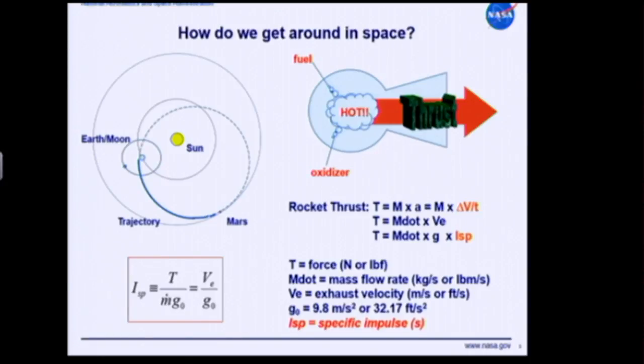So bottom line, you need a rocket engine to do that job. In the picture on the right you see a very simple diagram of a rocket engine making thrust. In this picture, we're using an oxidizer and fuel that are ignited and combusting to generate high temperatures, therefore exhausting that gas out of the rocket engine to make thrust. So thrust equals mass times acceleration. Another way to say it is the mass flow of the propellants times an exit velocity, how fast we can get that gas out of the rocket engine to generate thrust. Those are terms that are very elementary to what we do in designing rocket systems.